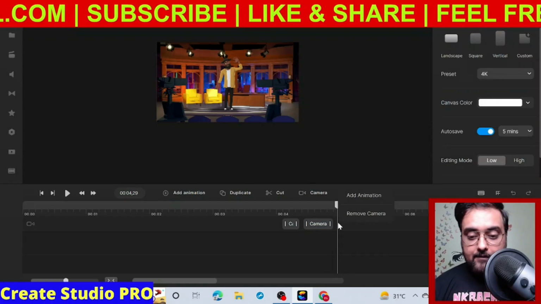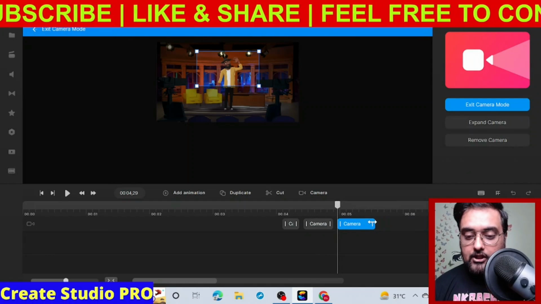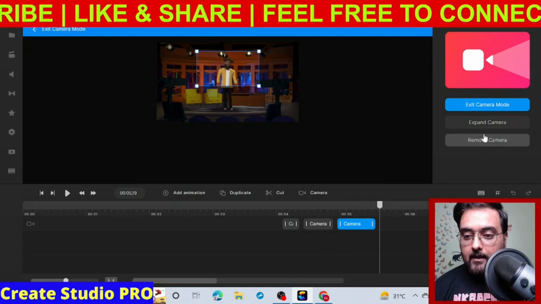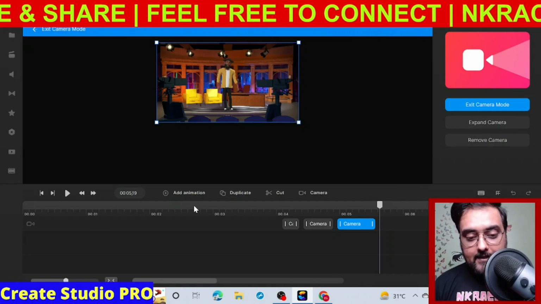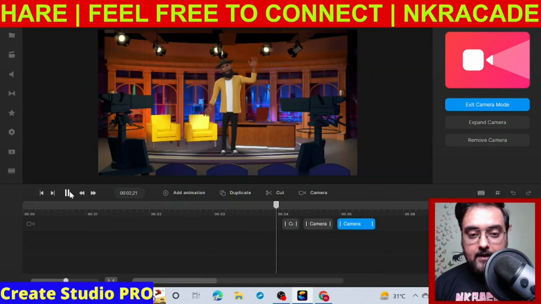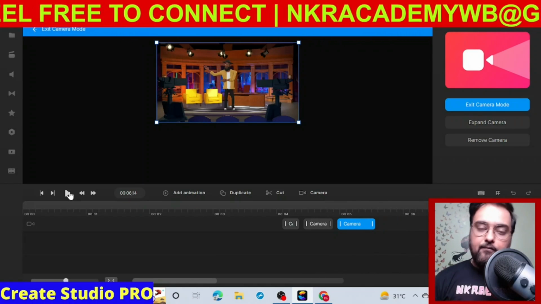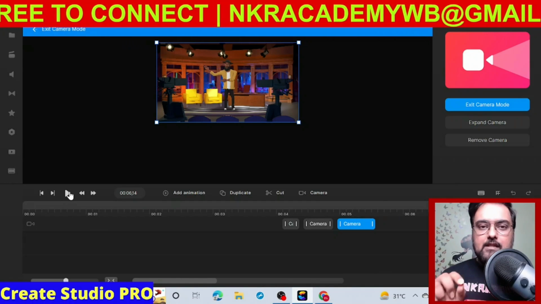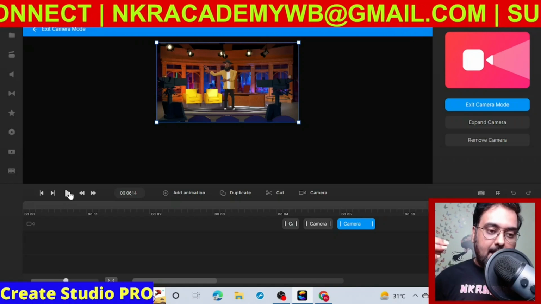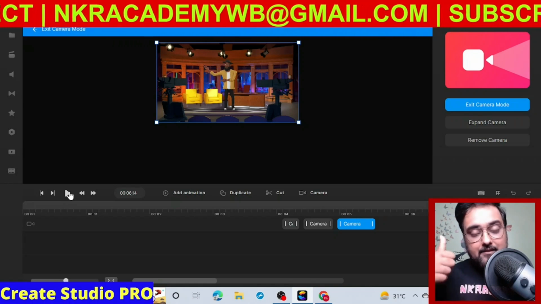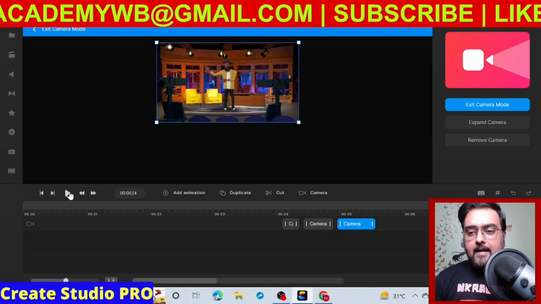Now, if you want to zoom out, you can just add another camera. This time, again, we will lessen the action a little and we'll go outside of this camera object and click on expand. It will again rotate back and zoom out. Let's check out whether it happens perfectly or not. There you go, zoom in, zoom out. Everything happens perfectly, right? That's the kind of feature that this has. This is a brand new feature in Create Studio Pro. Many other really expensive animator tools don't have this feature. That's a great thumbs up for me for this feature. So that was one of the brand new features that they have.